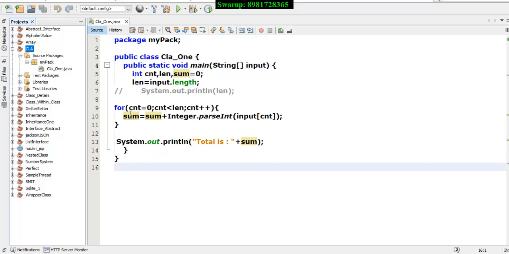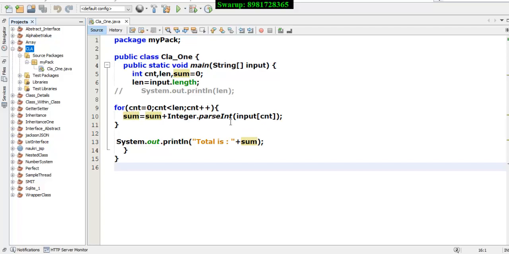And then I'm starting my counter right from the 0th position, as we all know that all input starts from the 0th block, and it will go up to n minus 1. And it is going to pick up one element at a time. So this is my array. The count here is going to have a value of 0. So the 0th value will be picked up over here, and that has to be converted into integer type, and then we are going for the summation.